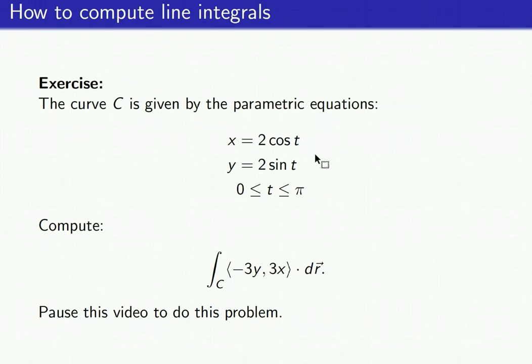All right, everybody know what this looks like? It looks like a semicircle. Well, so cosine t, sine t, that's the unit circle, multiplied by 2, that's going to be a circle of radius 2, but this doesn't go from 0 to 2 pi. 0 to 2 pi would make it the whole circle. This stops at pi, so that's just going to be the upper half. It's going to stop before it goes any further. So this is going to be the upper half of a circle of radius 2 around the origin. Anyway, that's not needed to do this problem, but just figured I'd keep you on your toes with that.